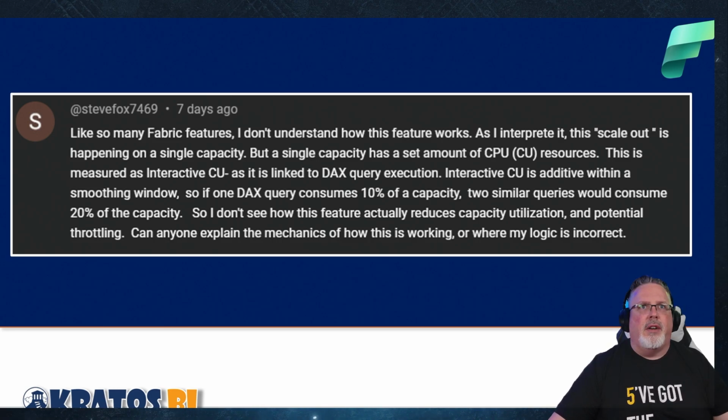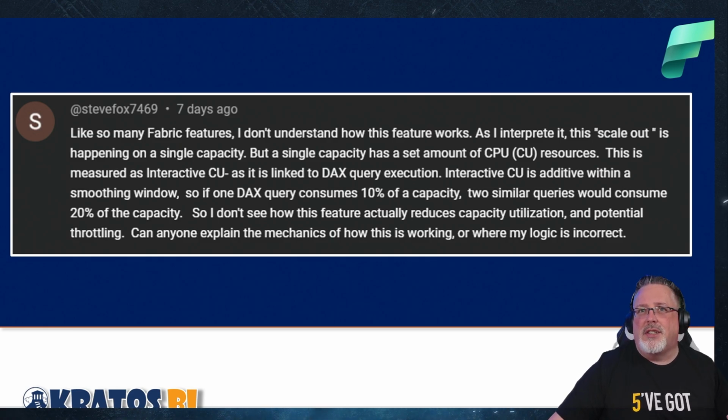This is measured by interactive CU as it's linked to DAX query execution. Interactive CU is additive with a smoothing window. So if one DAX query consumes 10% of a capacity, two similar queries would consume 20% of the capacity. So I don't see how this feature actually reduces capacity utilization and potential throttling. Can anyone explain the mechanics of how this thing works or where my logic is incorrect?"